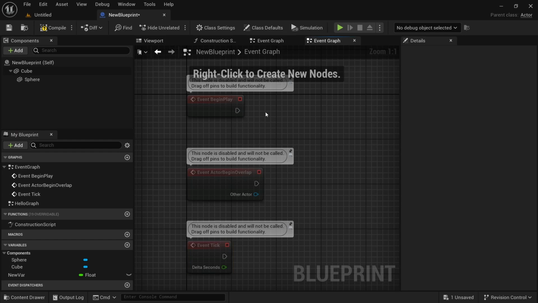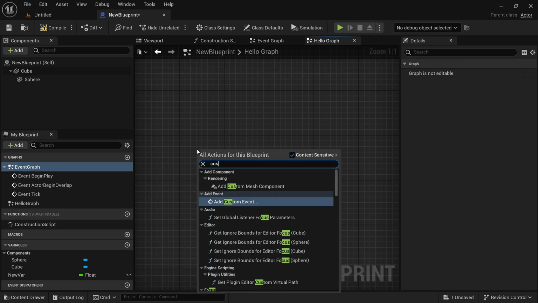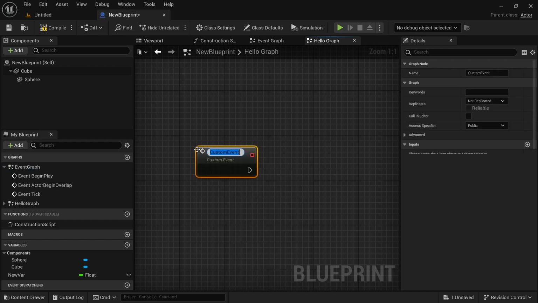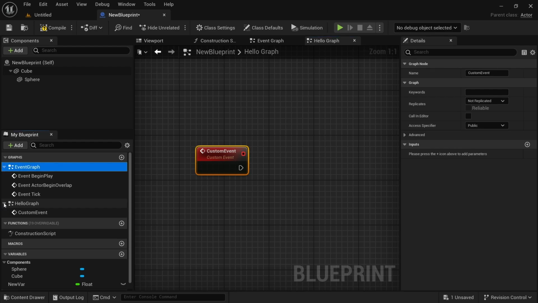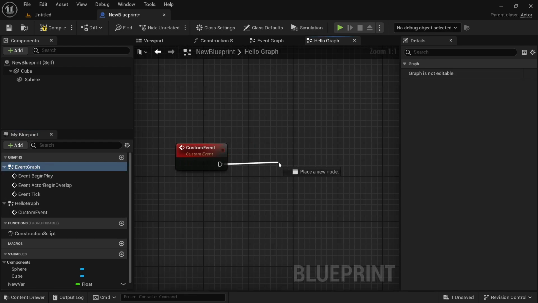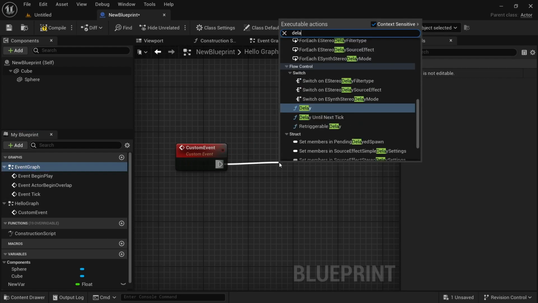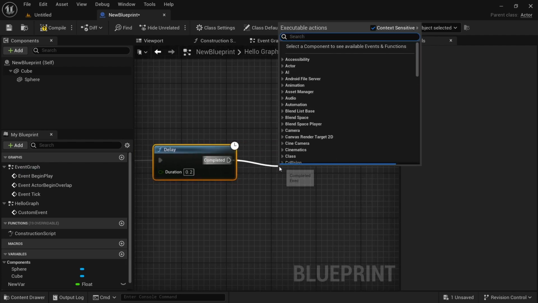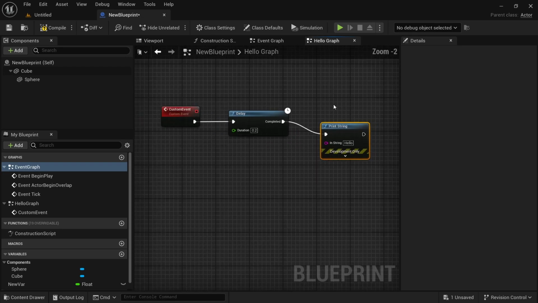You can find the outline of events that are residing within the graph just below the graph nodes. Events are a special type of node to delegate functionalities within the graph itself. To create an event, right-click on the node graph and search for custom event. Select add custom event and press enter to append it to the current graph. From its execution pin, you can add a series of function calls. For testing purposes, I decided to attach a delay node to wait for a given time, then added a print string to receive visual feedback after the timeout has been completed.